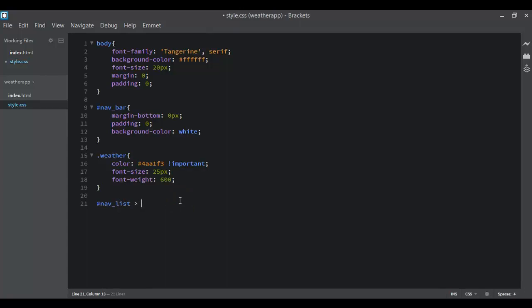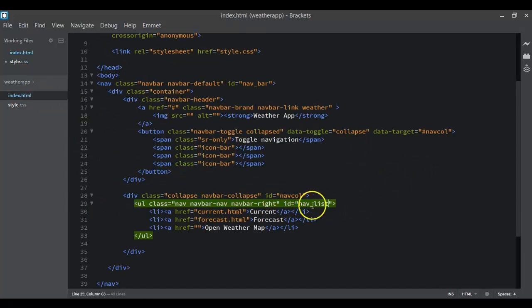Then we get access to the list element, then the child of the list element, which is the anchor element. So in the UL element here with this ID, we're getting the child, which is the li element, and also we're getting the child of the li element. So we want to add styles to the child of the li element.